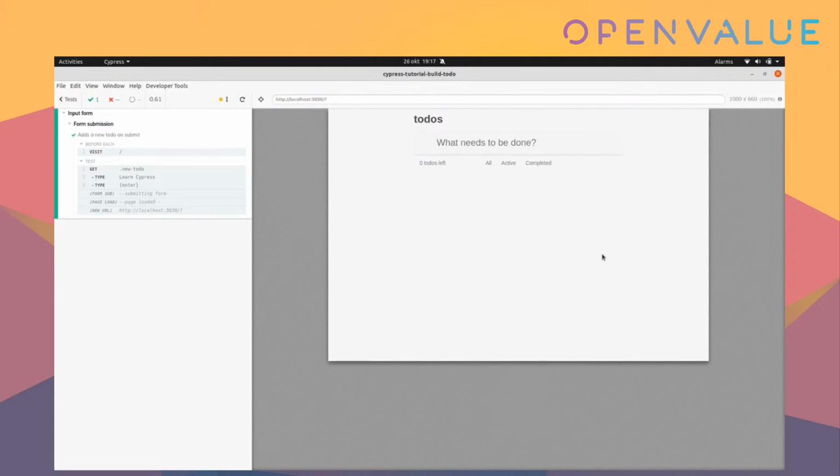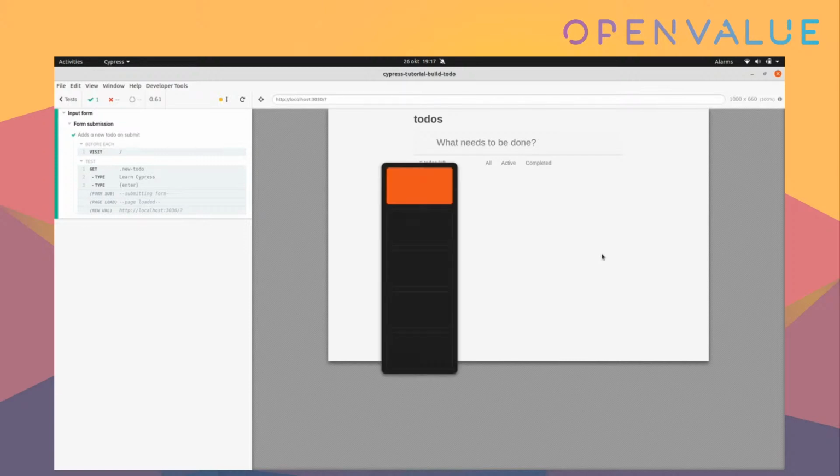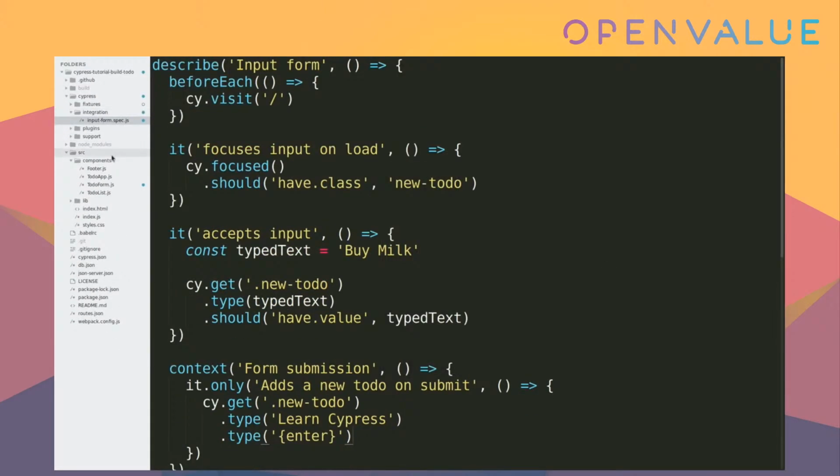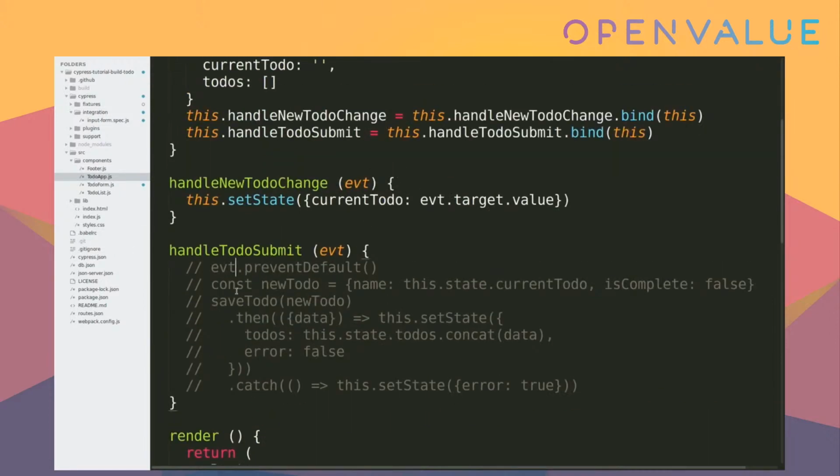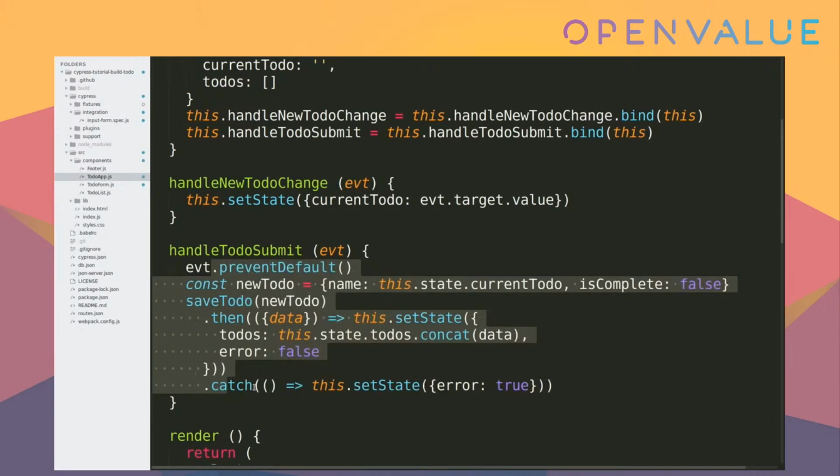But of course, we wanted to make a backend call to create the item. In our application, we already have the code for that.